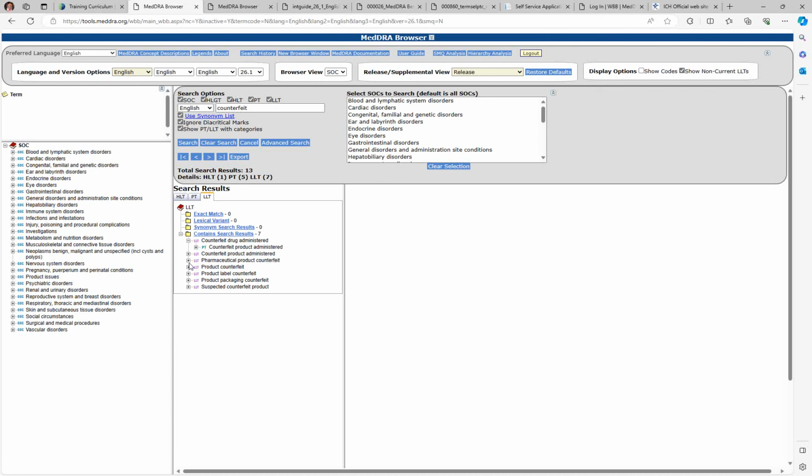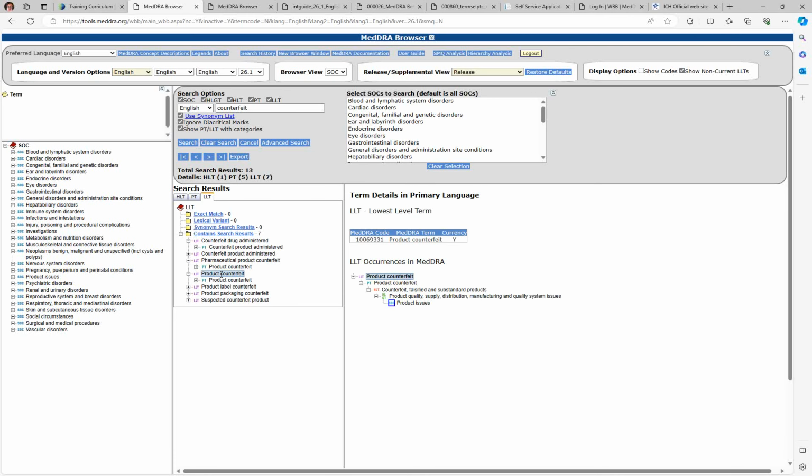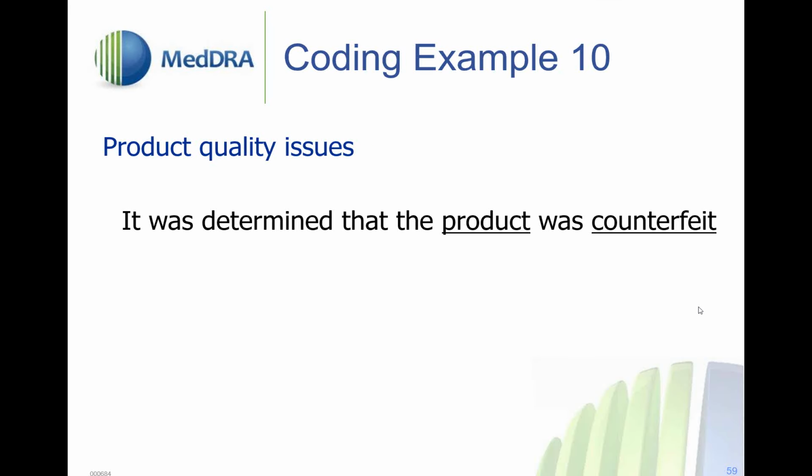I have pharmaceutical product counterfeit. I don't think so, because my source didn't specify this was a pharmaceutical product. If I have a standalone product counterfeit, that would be my best, closest match to my LLT. So again, when you're looking through examples in MedDRA, try to be as close as possible to your verbatim, because there are other options in MedDRA.